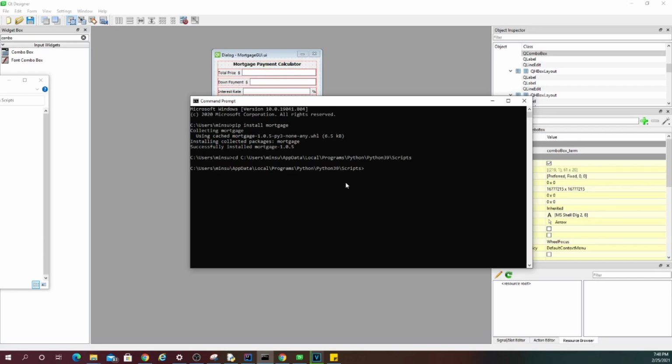Now if you're in the Scripts folder, you should be able to create the Python file through PyQt5.